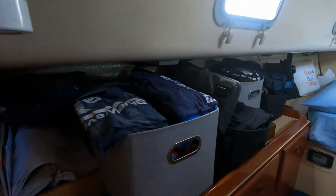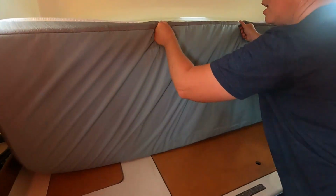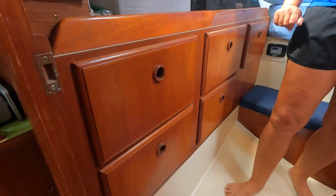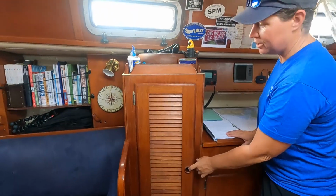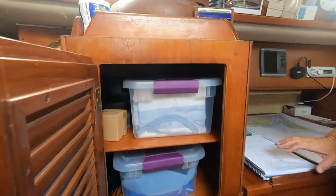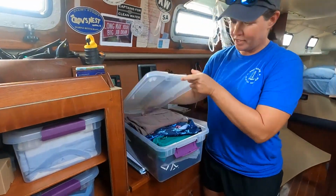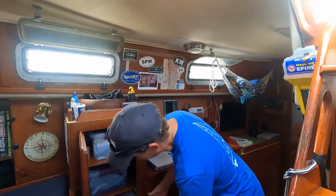If you watch our mattress video, you'll be able to see all the storage that we have under the mattress. There's storage everywhere. And then we created additional storage for our t-shirts and shorts and stuff like that, because this is essentially our dresser, which is 4 drawers. This is traditionally a hanging locker, but when we decided Sarah was going to move on the boat and she needed more clothing storage, I took out the hanging parts and I made these shelves. So there's shoes on the bottom, and then these bins come out for easy clothing retrieval, and then they just stow nicely right back in there.